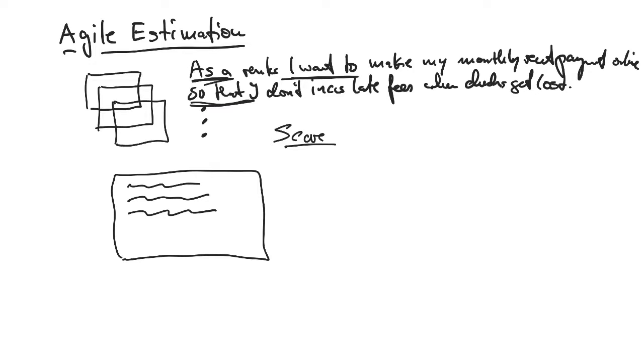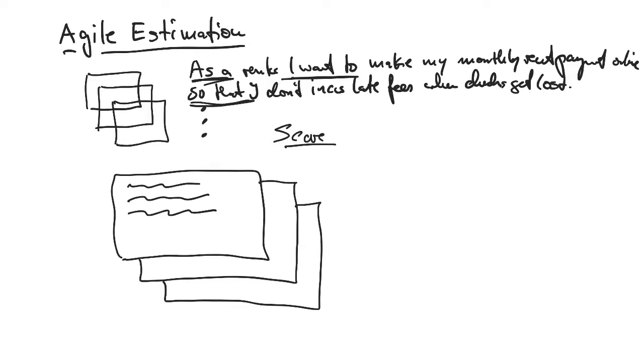So again, getting back to this, you have these cards, you have lots of these cards. There's tons and tons of these cards on your whiteboard. Each one of them contains one user story. But then one of the things you want to do is you want to score that. You want to put a score up here. Now the score is used for estimation, but the score is not an estimate of how long the story takes to implement.